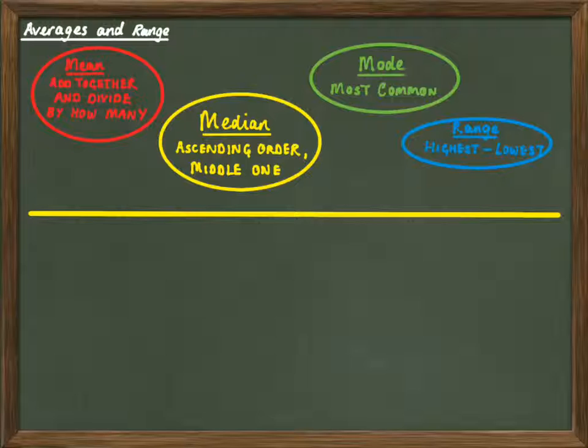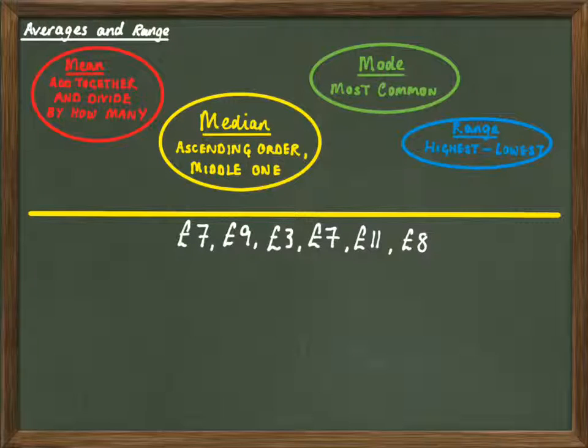Right, we're going to have a look at an example. These are numbers that I've just made up, but you'll see something similar to that in the past paper. And what we're going to look at is find the mean, median, mode, and the range of that set of numbers. We're going to do the hardest one first, which is the mean. Okay, so mean, add them all together and divide by how many.